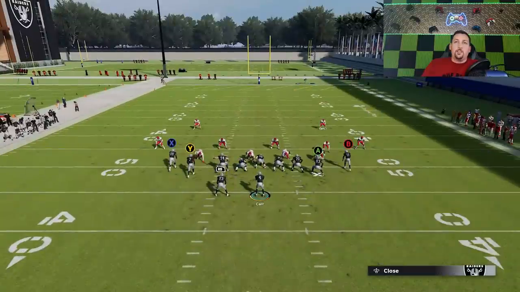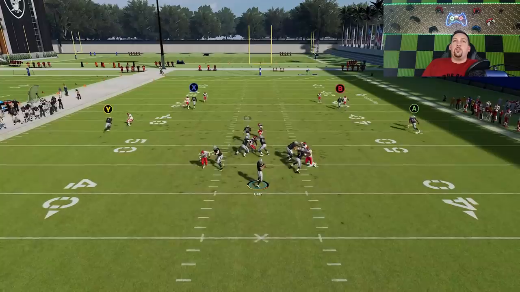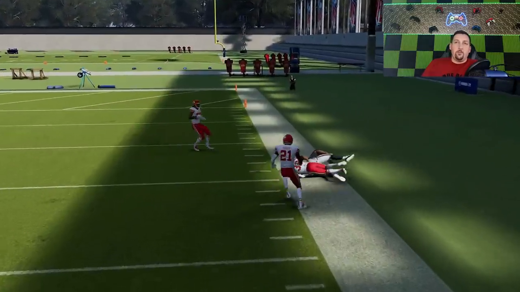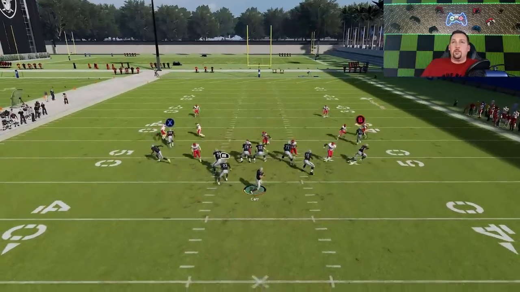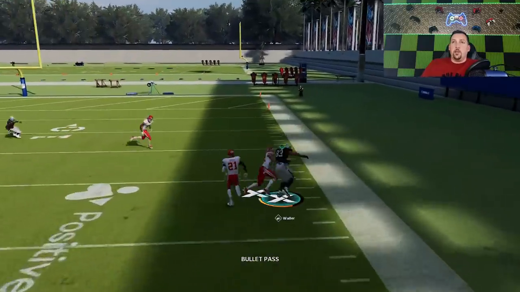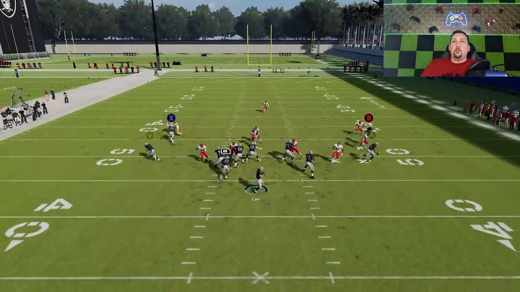Now, you can also have success against man coverage. This is a man cover two. It's going to have the same type of success as the wheel routes. A lot of times they just don't react really well to the wheel route. I have an elite tight end here, so that's probably part of the reason that he's beating him up the field. But ultimately, you can have success with this even against man coverages that typically don't allow that type of success. You can have that same success against man cover one, man zero.